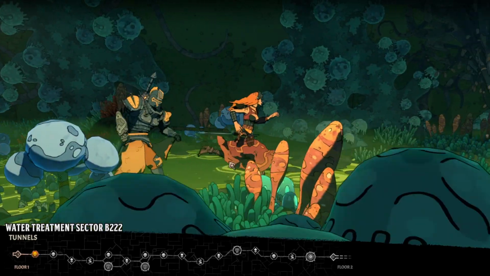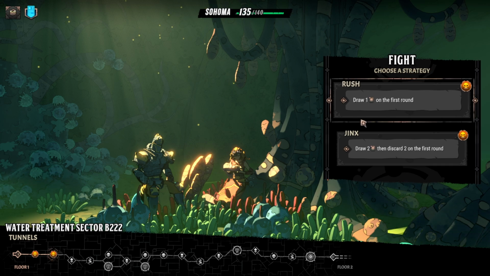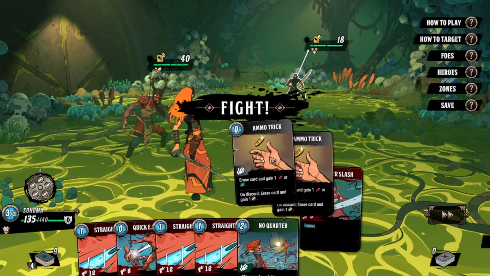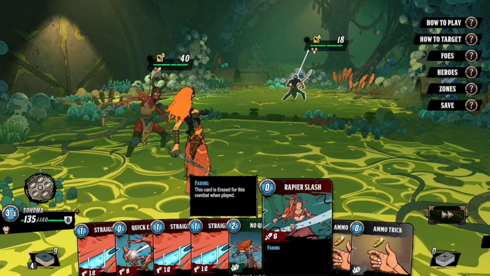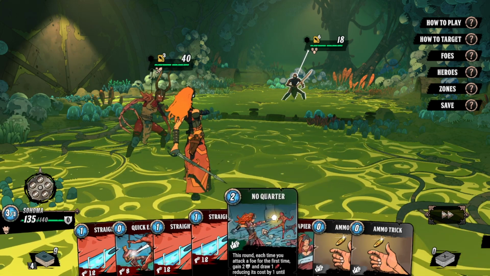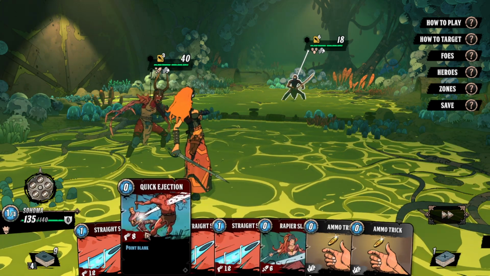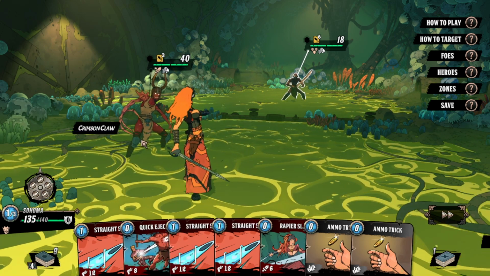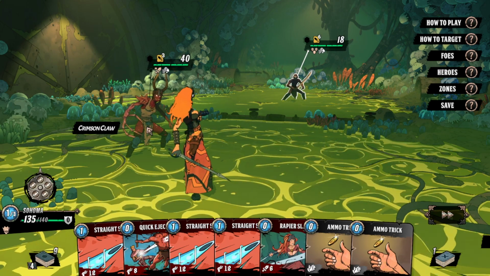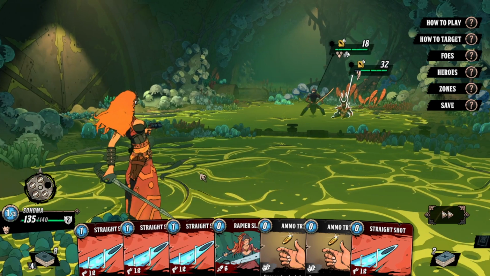And it's a 0 cost card. Draw 1 the first round, draw 2 and discard. Yeah, draw 1 more. So. This one, let's see. Bye bye.